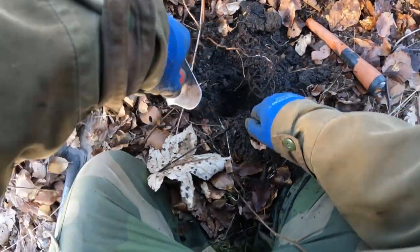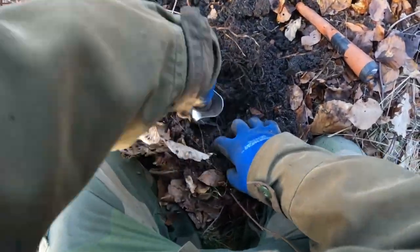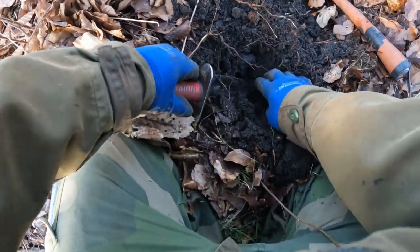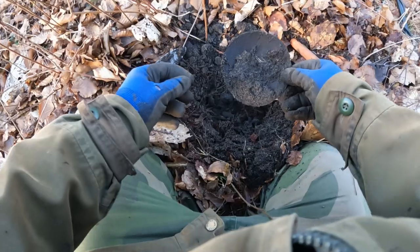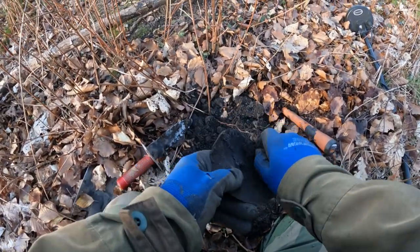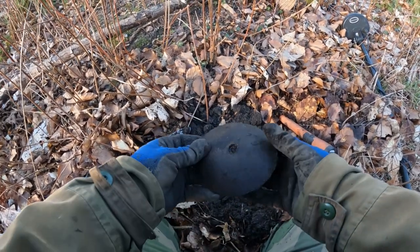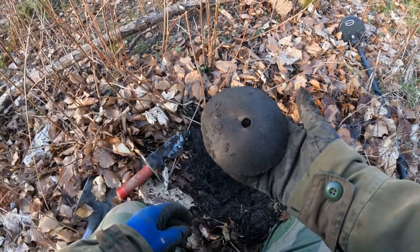There's something here. Still 78. Typical signal of a brass cartridge. But since we have no luck here, I'm not sure what it would be. That could very well be from one of the housings or barracks they had here. The guard barracks for the area. It's just around the corner, so that could very well be from that.